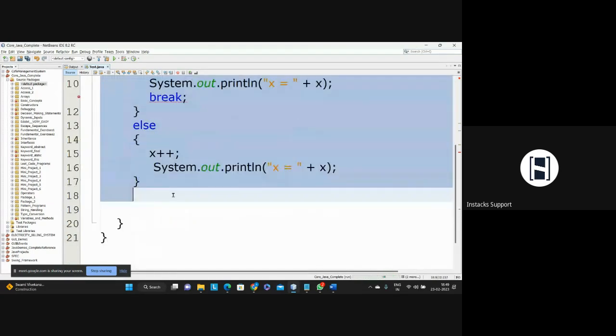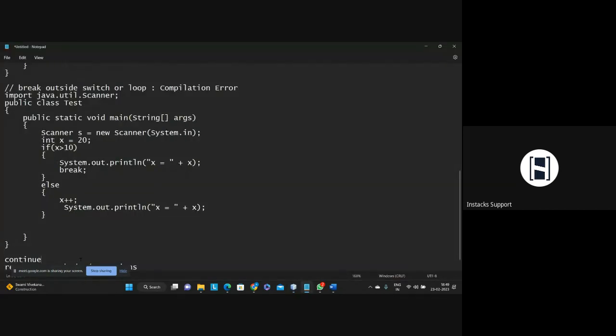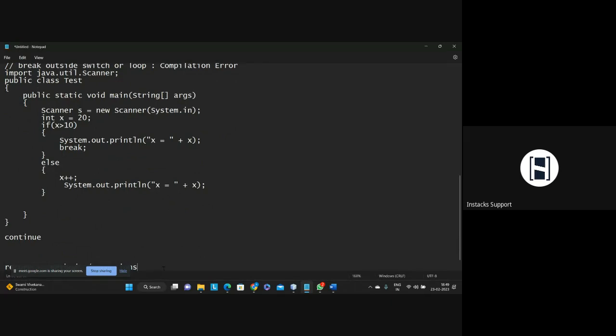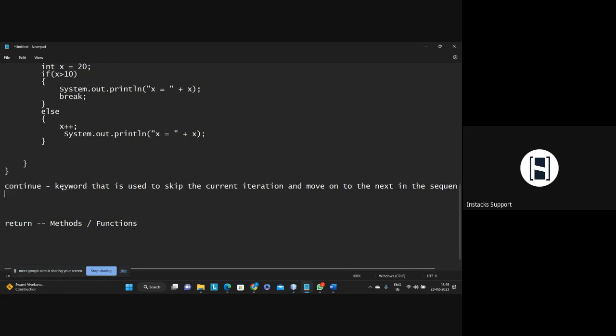Now, let us try continue. What is this continue? Okay, break is going to stop the loop, so what is continue going to be doing? Continue is a keyword that is used to skip the current iteration and move on to the next one.